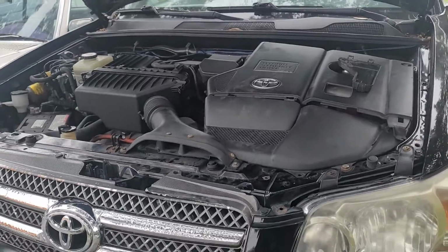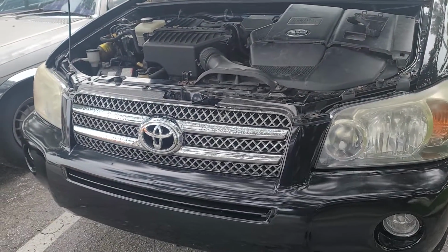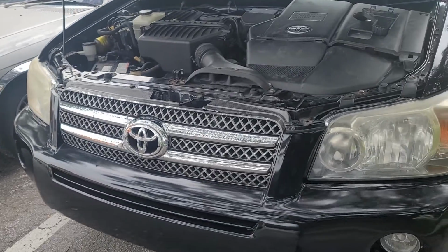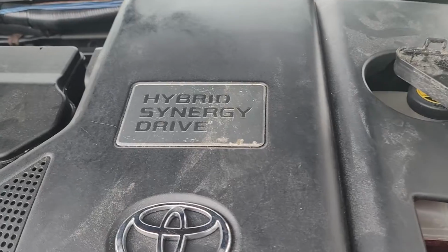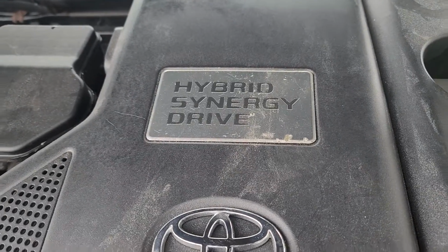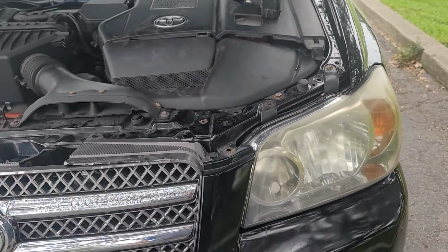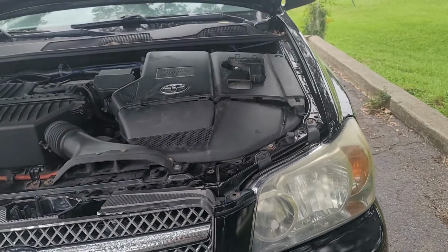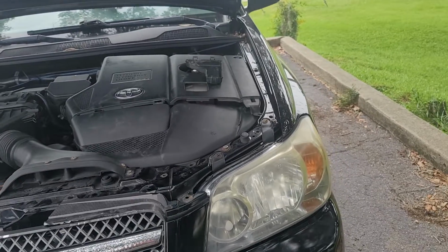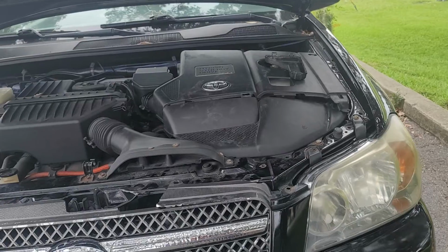So look at this vehicle. It was at another repair facility, and the repair facility, because some people are just afraid of hybrids. And as you can see, we have a hybrid Synergy drive. They advised the customer that they couldn't help them repair the vehicle. So he brought the vehicle to us. We work on hybrids all the time. The thing is, they didn't even take the time to look at the vehicle, I believe.